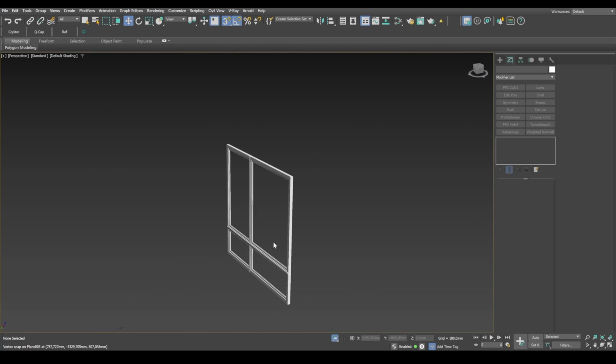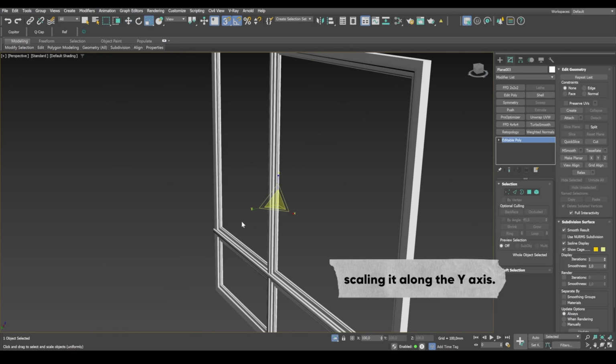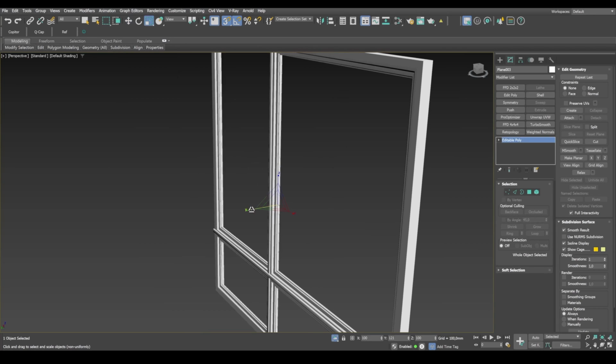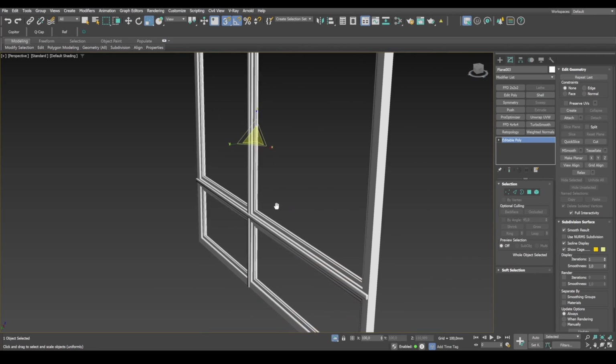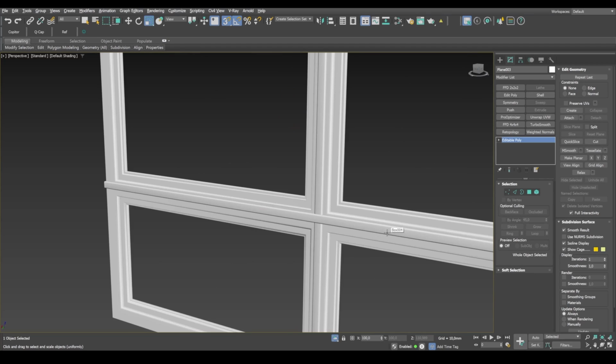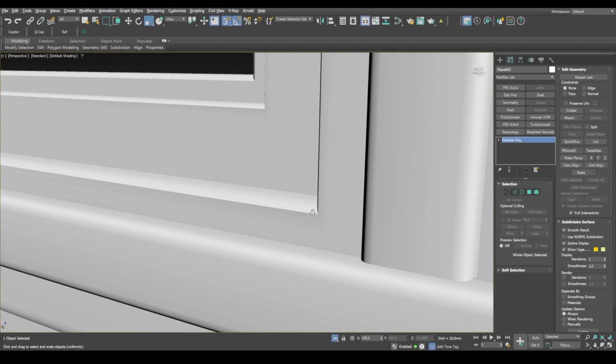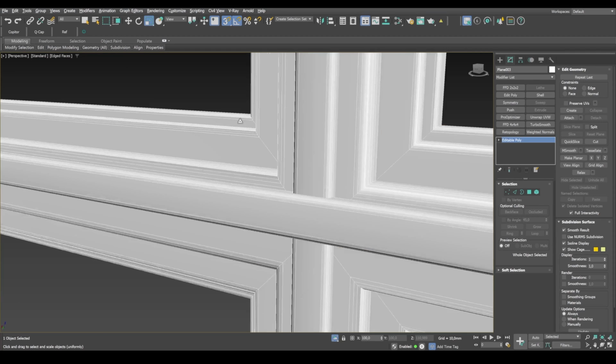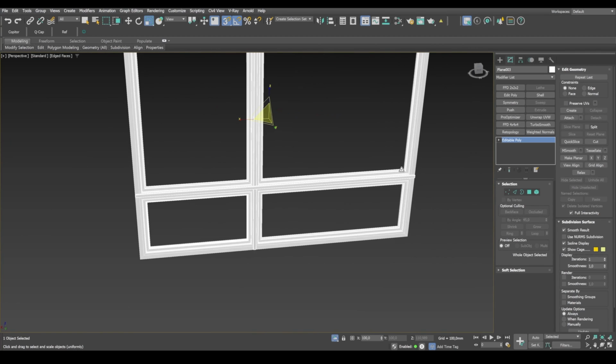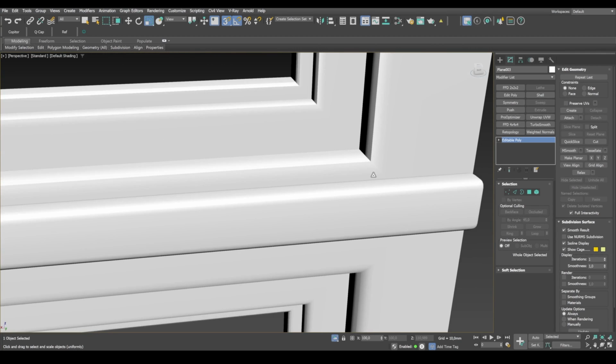Increase its depth by scaling it along the Y to improve the visualization of smoothing groups. To remove these edges, we can apply the weighted normals modifier. What this will do, it will remove all the sharp angles. And you can find it at the very end of the modifiers list.